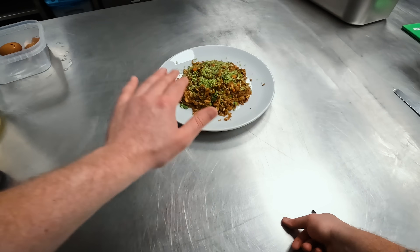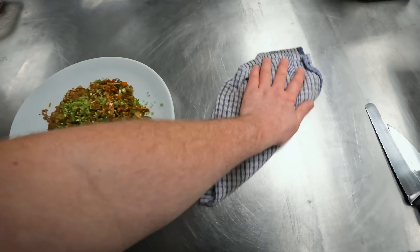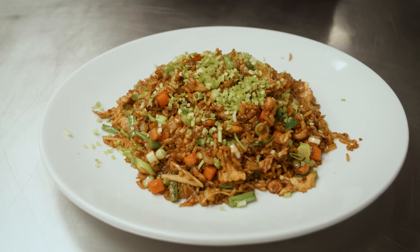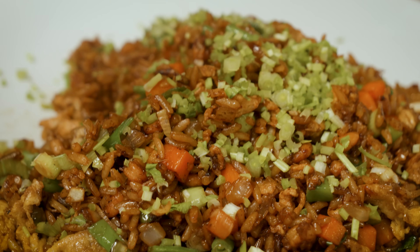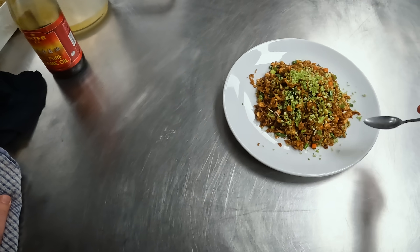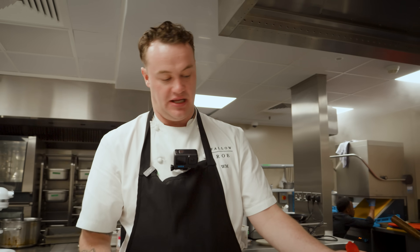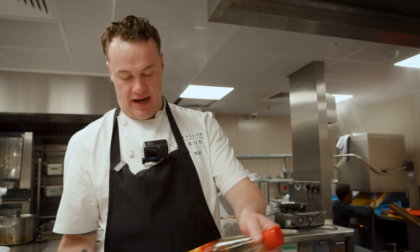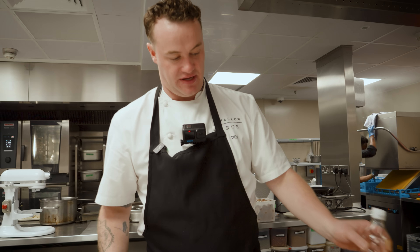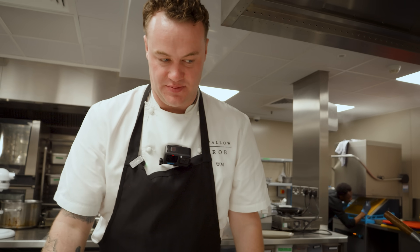I think by now MSG's old news — everyone just accepts it's delicious and makes things so much better. Finish with coriander stalks, or fresh coriander works too. There we go — that's a fried rice, really quick and easy but super indulgent and delicious. It could be with pork, tiny slithers of beef — but the most important things are learning to use the wok, keeping it super hot the whole time, and gentle seasoning. With dark soy I only use about a tablespoon; if you use light soy you need a little more. I never go too hard on sesame oil — it's quite an imposing flavor — and fish sauce gives it that extra kick. You could add a little lime juice at the end, but for me that's spot on perfect.